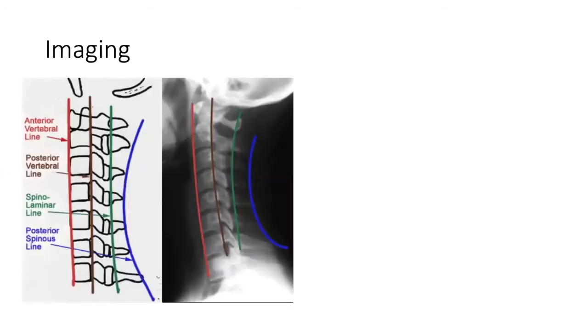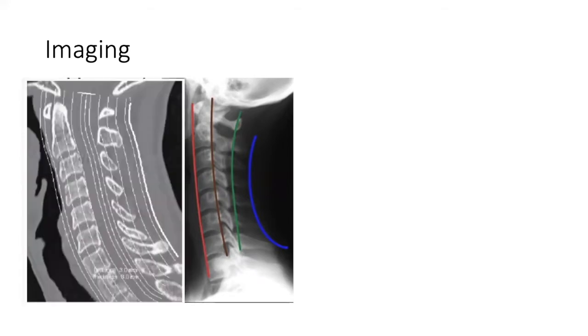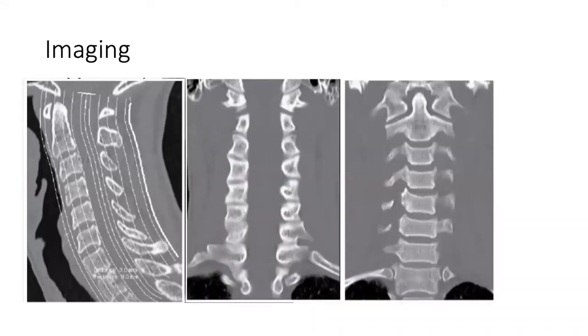In terms of the imaging, you essentially want to make sure that all those lines, the anterior vertebral line, the posterior vertebral line, the laminar line, and the posterior spinous line are almost aligned. The spinous one will be the only one that is curved, but you can see they're all more or less in the same line. When you look at these images, you want to make sure that all the alignment is where it's supposed to be, and that there are no obvious fractures that can displace into the canal and cause some sort of spine injury. That's how it would look on a CT scan, and you see how it should all be aligned and on the same plane.